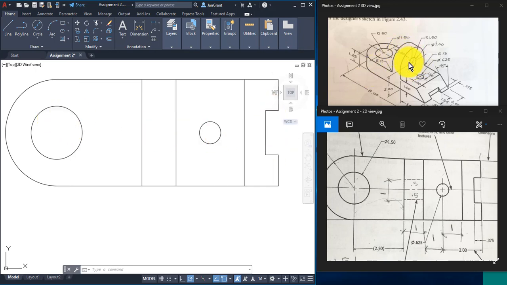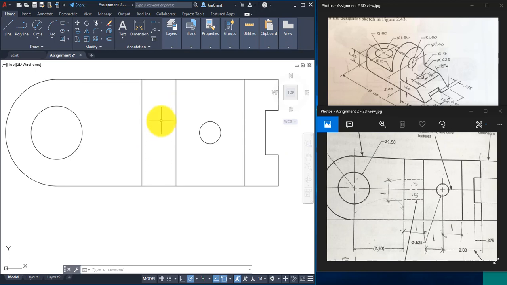This circle right here, we can use the 3D view to see that the circle is a diameter of 1, which means we have this 0.5 from the center, 0.5 up and down. So we could have drawn a line that went through and then offset at 0.5 and went through the whole building process.